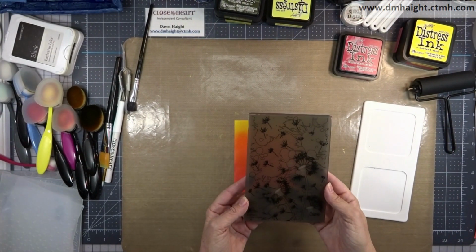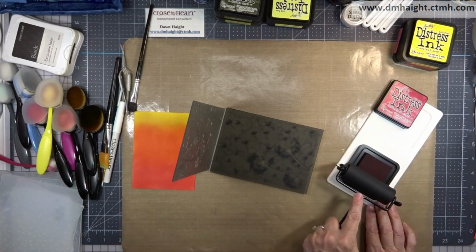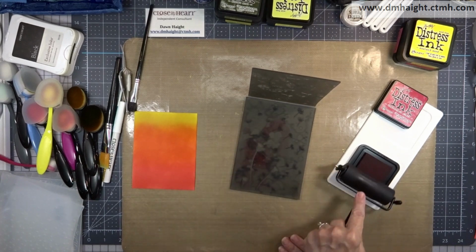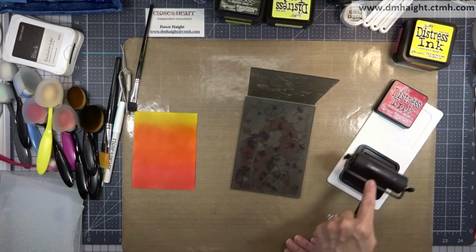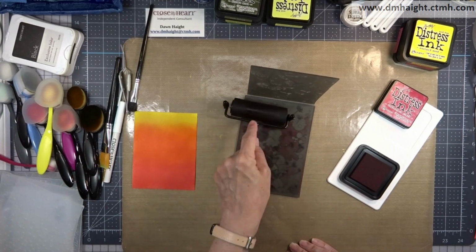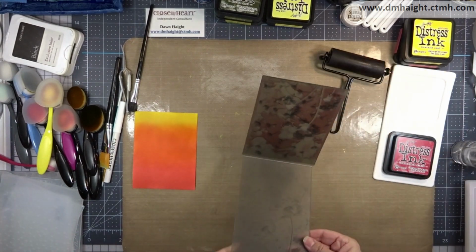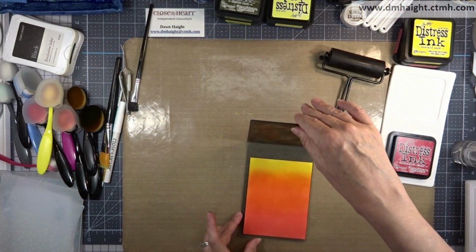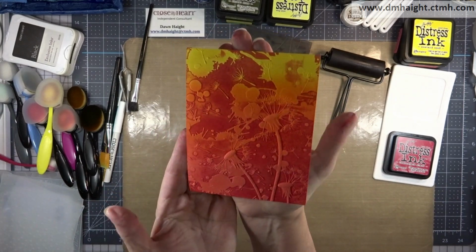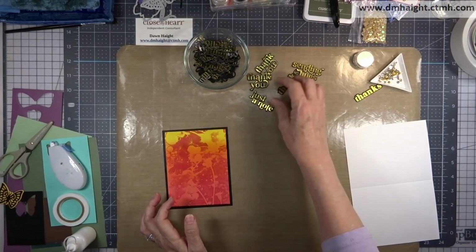Okay, so now I'm going to bring in a 3D embossing folder. This one is called Dandelion Wish. It's from Sizzix, and I'm going to use my brayer and lay down some Lumberjack Plaid on the debossed portion of the embossing folder. So the areas around the images are going to be covered with ink. Okay, we'll give it a spritz, a nice fine mist of water, and then we'll place our inked piece in the embossing folder, and check this out. Oh my goodness, look how amazing that looks. See, I didn't use stunning. Amazing. I was just like, oh my gosh, that's so pretty.